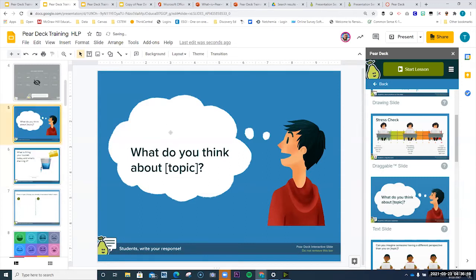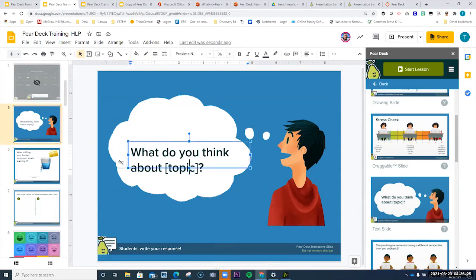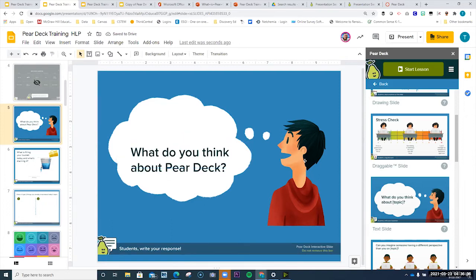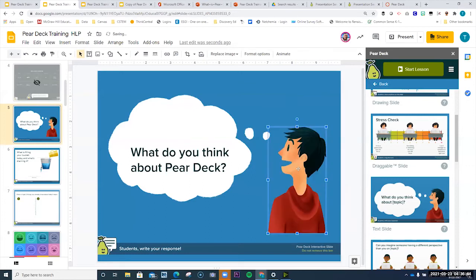Okay, just because you're using a template doesn't mean that you can't personalize it to what you need. So I'm in a template right now, and look, I could actually change the information here. Spell correctly. Okay, and I can even change my icon. Maybe I don't like this fellow right here and I want to change it to my emoji. I don't know. You can change it. You can move him. You can delete him, whatever you want.